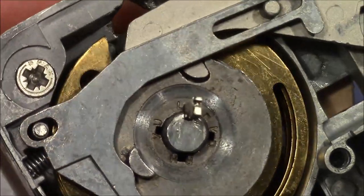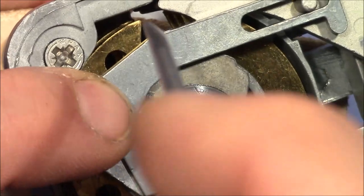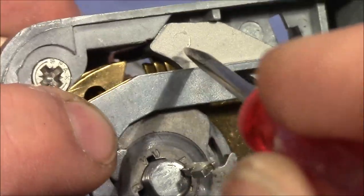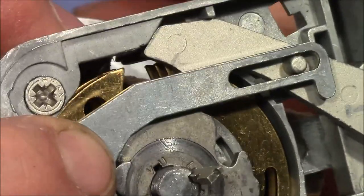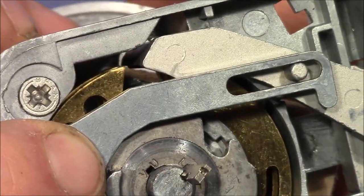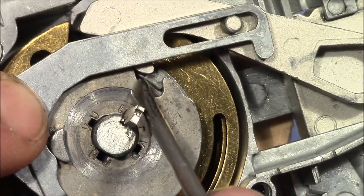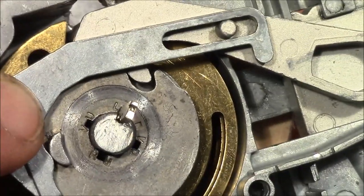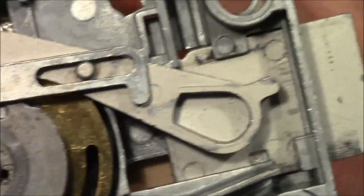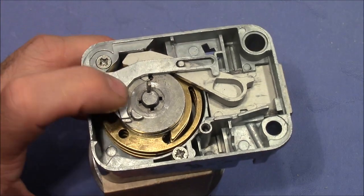Now when all code wheels are aligned properly, you can see that the notches they have are perfectly at the position of the fence of this arm here. And when you continue turning the dial, you can see the arm can fall into these notches. You can also see that this cutout here on the drive cam catches a tooth or a nose on this arm, and when you continue turning, you can see how the bolt gets retracted and the lock opens.